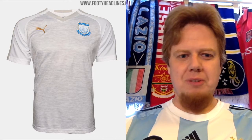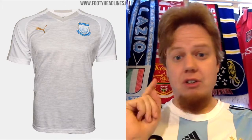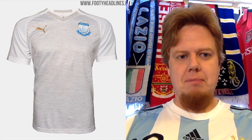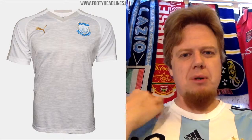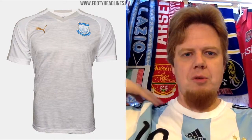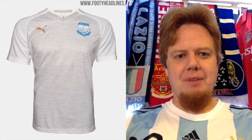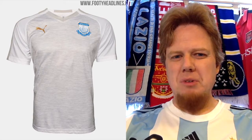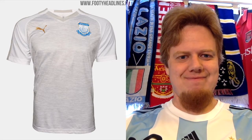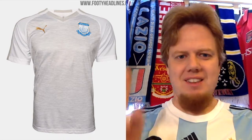The away jersey is in white, and I actually had to look twice — I thought it was the home jersey. If I'm still wrong, write me. It's beige and white, and the color is kind of weirdly broken: we have beige, then white, then beige, then white again, because the form stripe extends to the collar. That's a little bit of a weird look. We have the golden Puma logo. But overall this jersey looks a little bit boring, honestly. It's the same template as the home jersey, but it looks boring to me — only 5 stars.